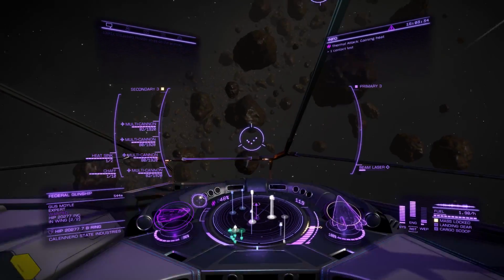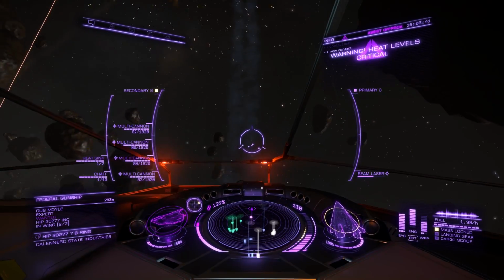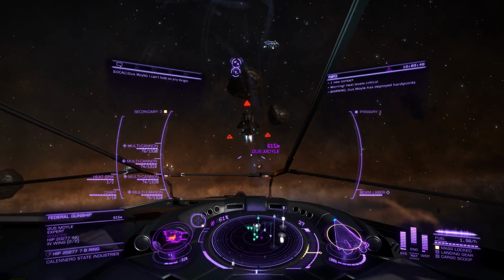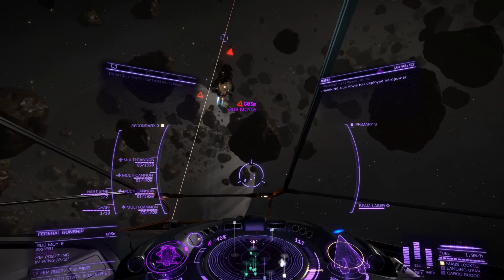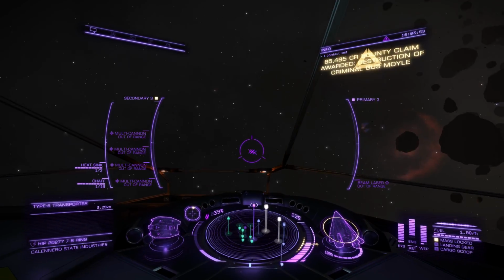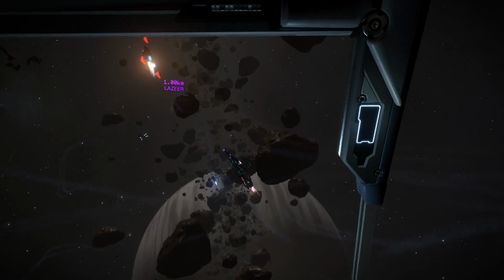My shields aren't doing great. I'm gonna hit a shield cell bank. Warning, temperature critical. Shield cell banks generate a lot of heat. Flight assist on. This is what happens when you don't put any pips in engines. It's so hard to turn. And his buddy, the Federal Assault Ship, is shooting me. It's a good thing I used that shield cell bank, or my shields would have dropped.